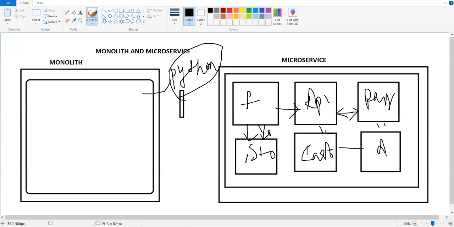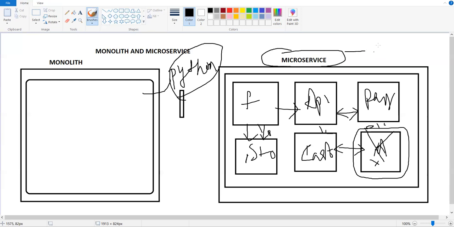One of the major benefits is that if any service is down, our application is still running. We couldn't access this specific service, but other services we can access. In the meantime, we can check the problems and roll back. Then we can reinstate the service. So nowadays we are going with microservices.